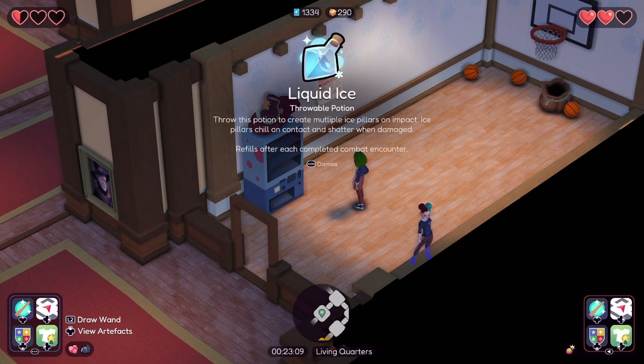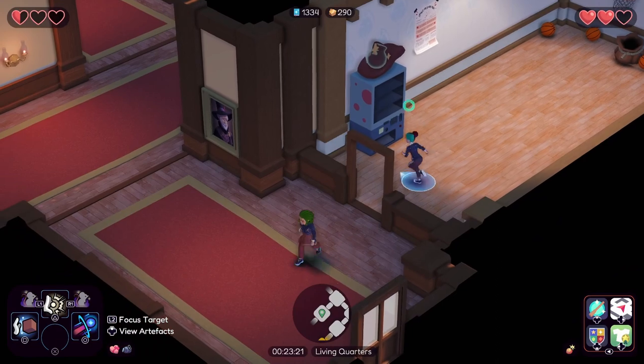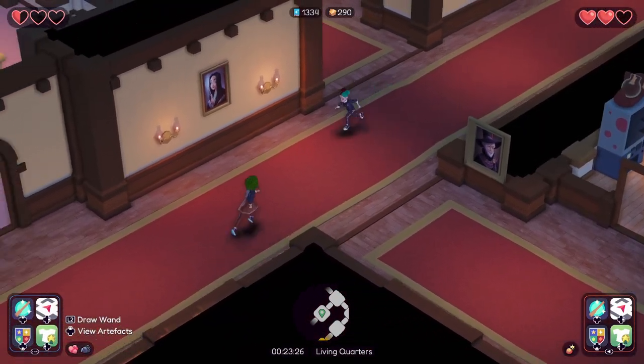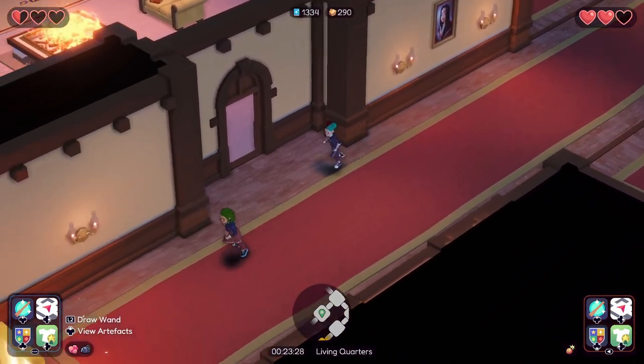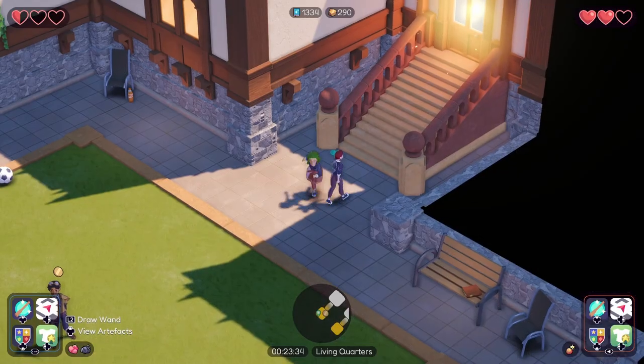Liquid ice. Throw this potion to create multiple ice pillars on impact. The ice pillars chill on contact and shatter for wooden damage. Refills after each completed combat encounter. Use it. Tab. Share. Oh, share. I know, it's so hard to read. I thought it was space. Yeah, that's what I thought too. But it was not. This way, left. There we go. We got this.